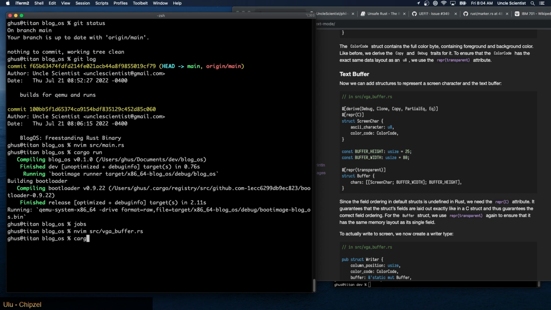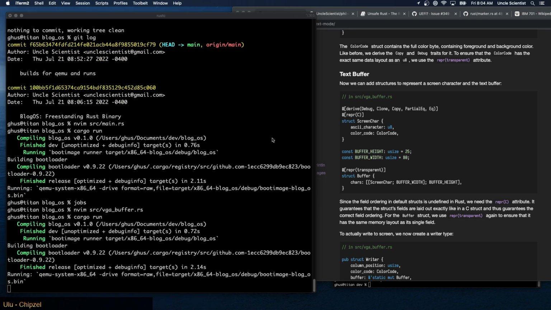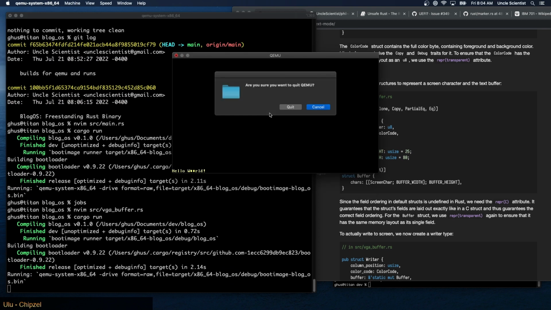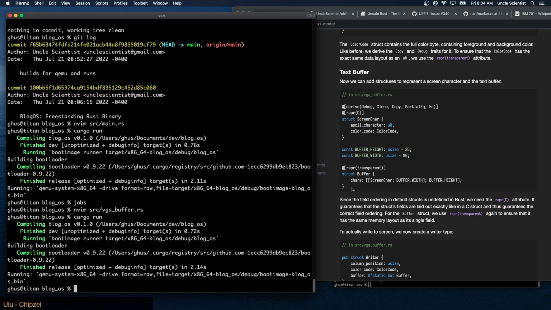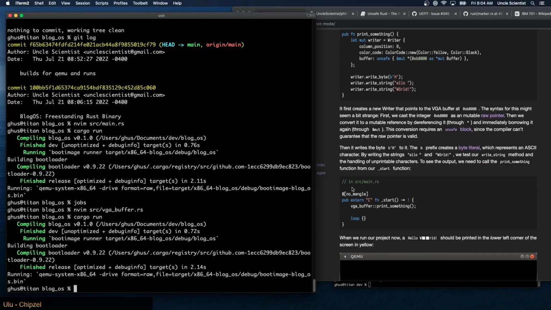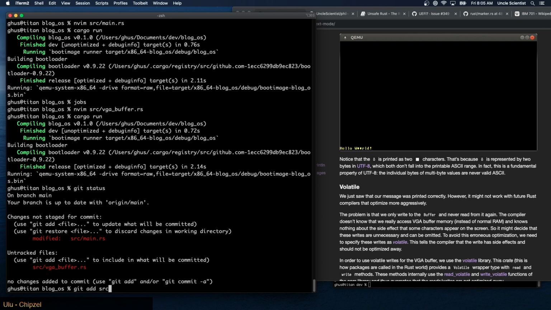Okay, so this should work now, right? Because I fixed the offset. I was surprised it showed up at all then. Yeah, there we go. So now it says hello world in the correct spot. Okay. So let's commit these changes since we actually have something working. Here's QEMU. There we go. So git status, git add source, git commit.